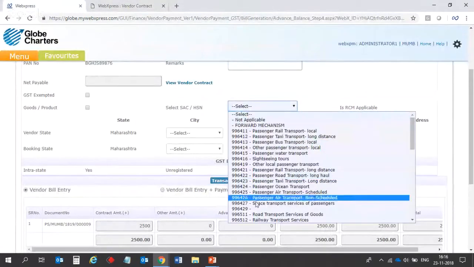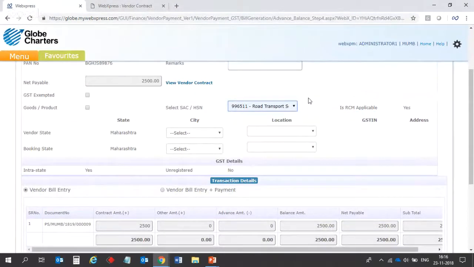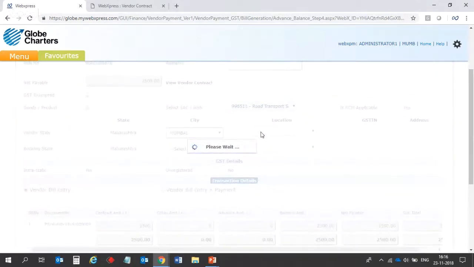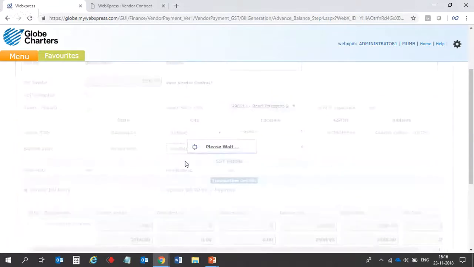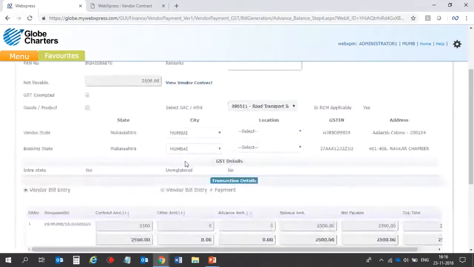Select SAC code, RCM applicable, yes or no. Select the city, state, and vendor state.